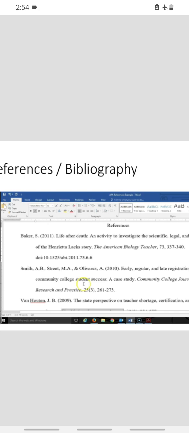Sometimes we write the name of the journal or publishing agency, whatever the publishing agency is. Sometimes we write the page numbers, and sometimes we don't write the page numbers. Writing page numbers is not essential in giving references. So this is a normal way to give a reference in a thesis or in a research article.